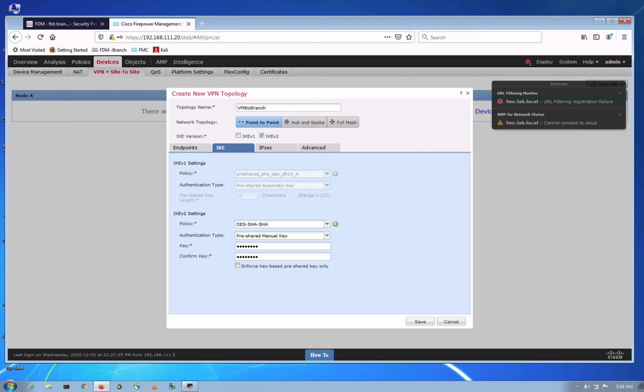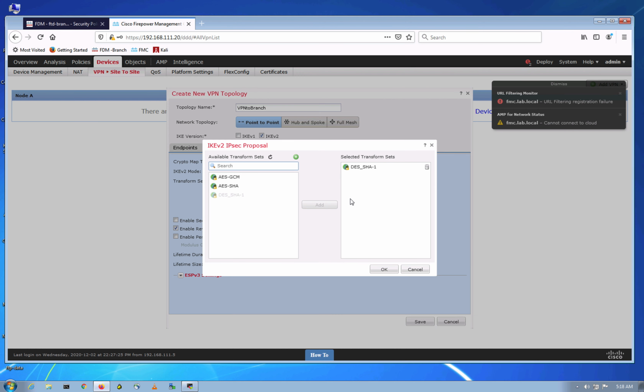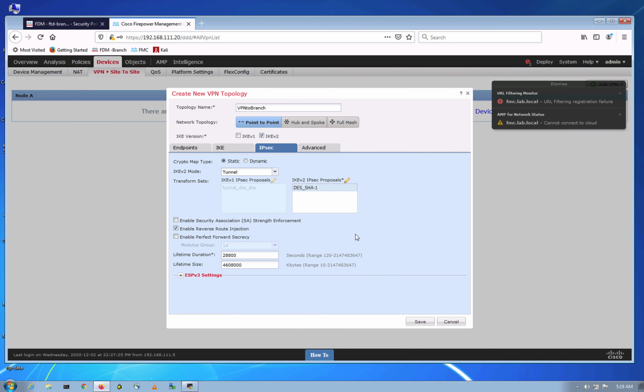And one more thing would be to finish the IPsec part. So what do we do in the IPsec part? You will have to put the proposal. So here you go. The default itself is using SHA-1. If you want to change, you can change. But by default, we are already using SHA-1, which is exactly what we want. But you are free to create your own proposals or use any of the default ones as well. So that is already selected for us. I'm happy with that, and I don't have to do any other changes here, so let's keep it as is.